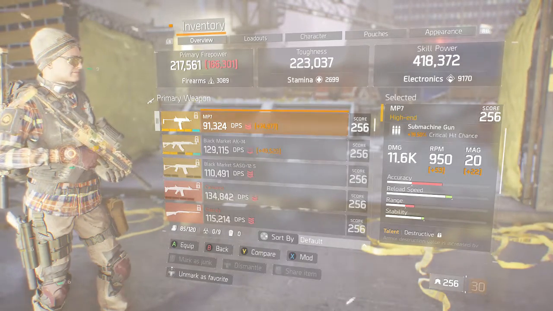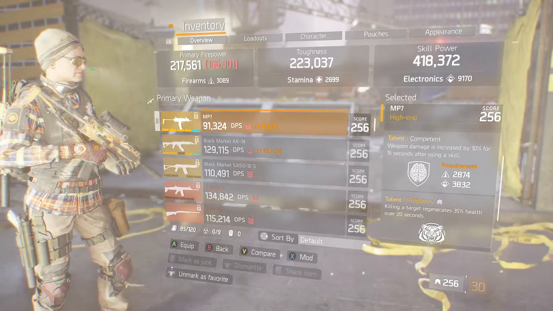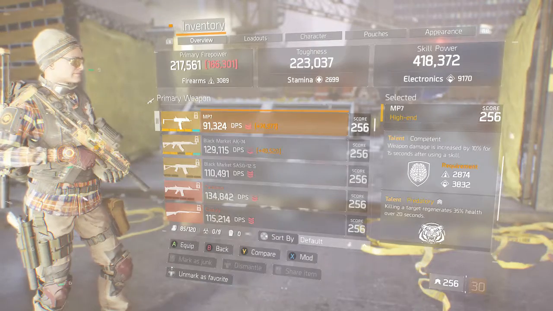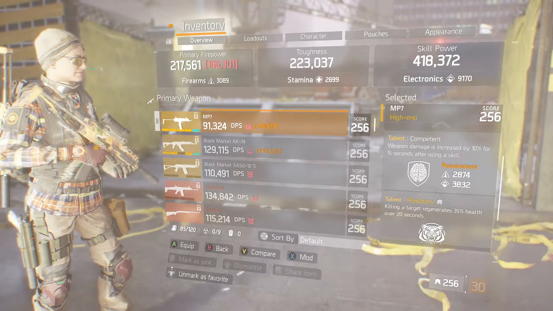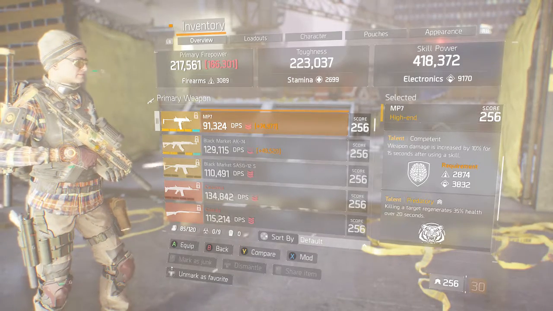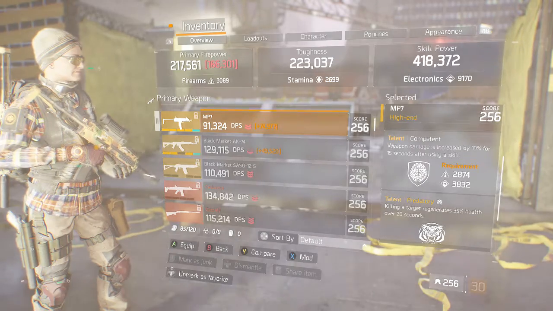I'm using this gun just to stay alive, pretty much, because as you can see, I have competent, which once I use a skill, it gives me that extra weapon boost. And then I have in the free slot Predatory, which gives me 35% health over 20 seconds. So you're constantly regaining health for 20 seconds, getting 35% of it back.